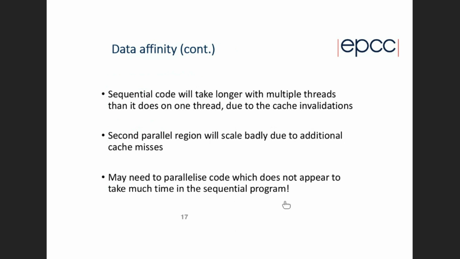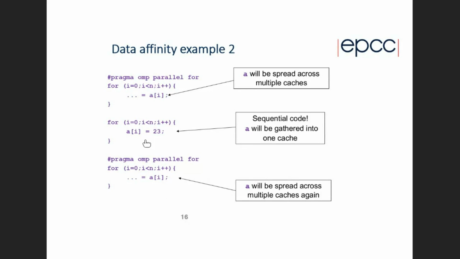The result of that is that you may end up needing to parallelize code which does not appear to take much time in the sequential program. So in this case, it might, for example, be a good idea to merge these two loops together, if possible. So to merge this assignment into this loop.